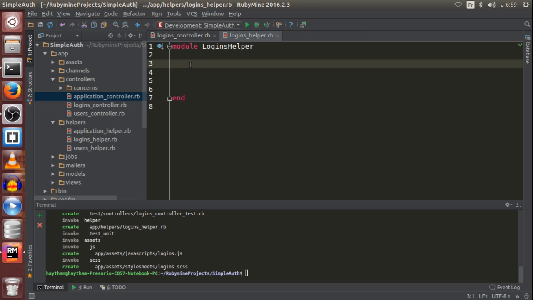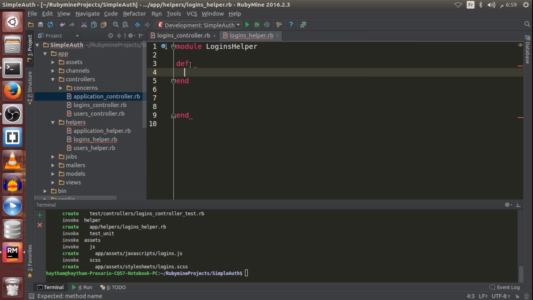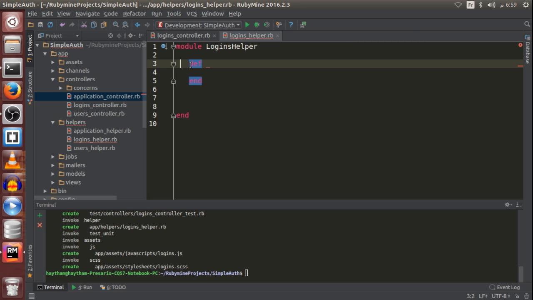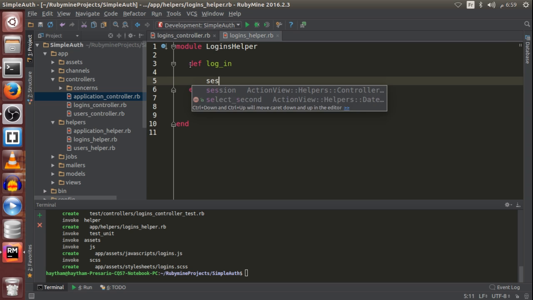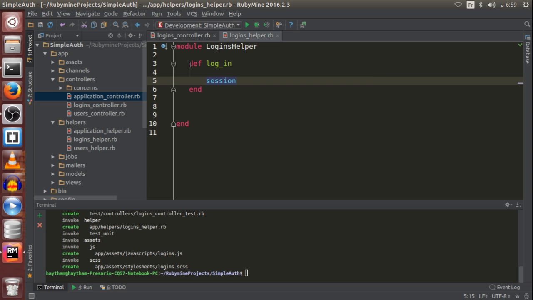Okay, so we will start by creating our first method here. So let me just make some space here. The first method will be the login method. So this method will allow me to get the ID of the current user and store it inside a session.